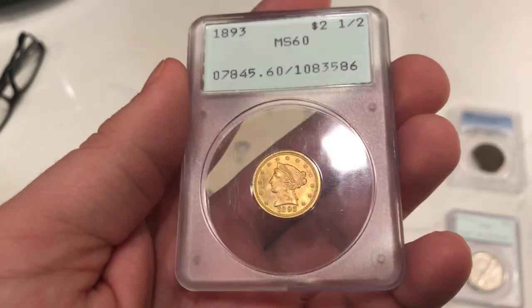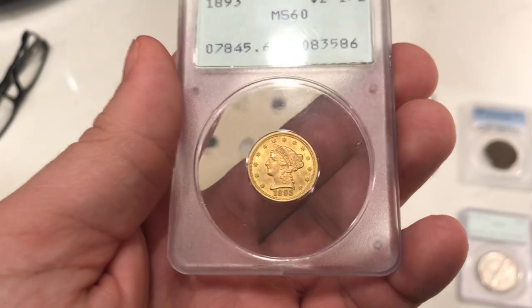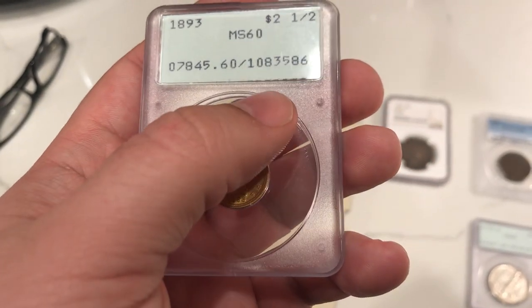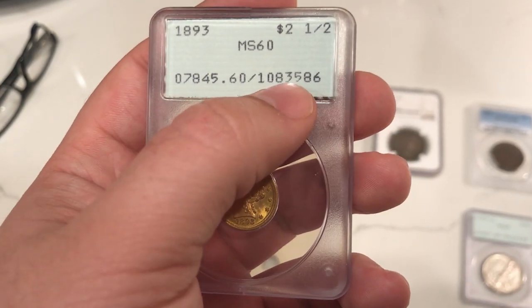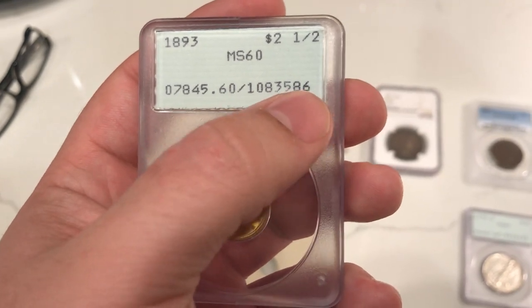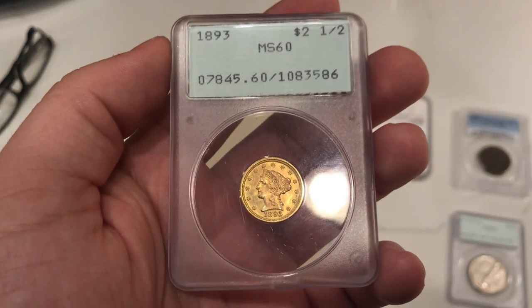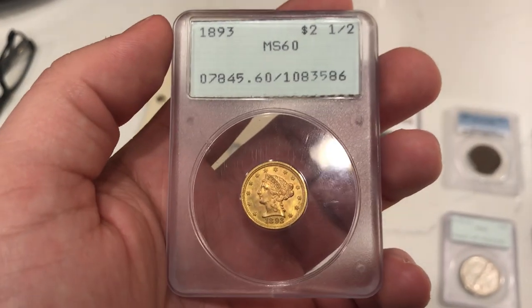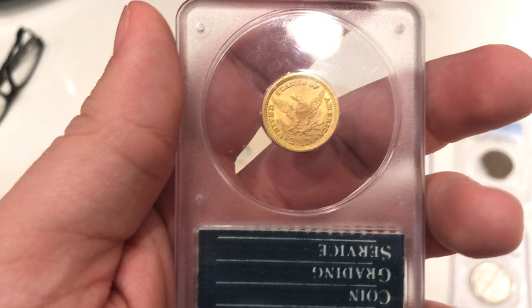Putting a gold piece back in the collection this week. This is an 1893 two-and-a-half dollar gold lib, graded MS60 by PCGS. I want to give it a shot at CAC when they open back up around mid-April. The reason I bought this coin is because it has the 108 cert number. There are two really rare cert numbers: 108.0 and 108.1. I got the 108.3586, so this is basically the 3,586th coin graded by PCGS. As the hobby gets more exciting and more people come in, I think the first 10,000 graded are really going to start to catch on. Can't go wrong with a nice gold piece in a rattler.